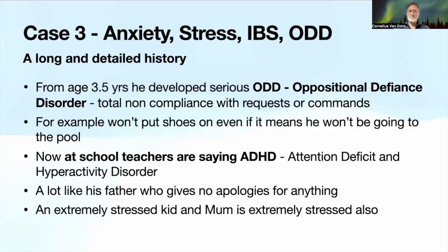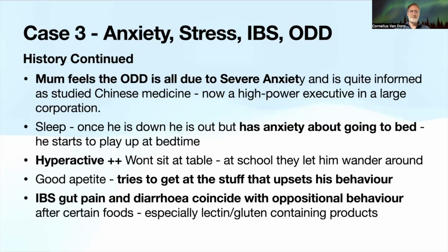Total non-compliance with requests or commands. For example, he won't put shoes on, even if it means he won't be going to the pool. And now the teachers are saying ADHD. Mum says he's a lot like his father, who gives no apologies for anything. Anyway, an extremely stressed kid, and mum extremely stressed also.